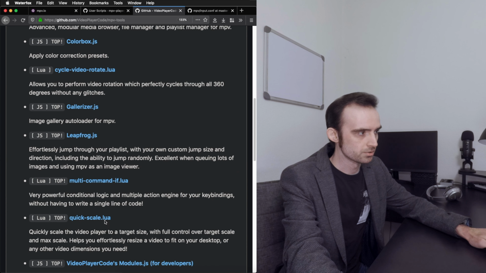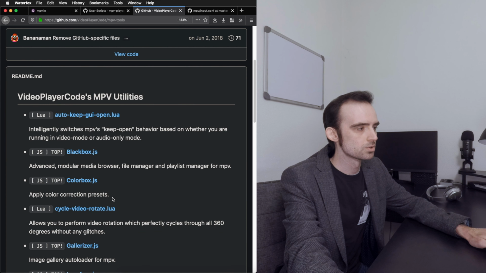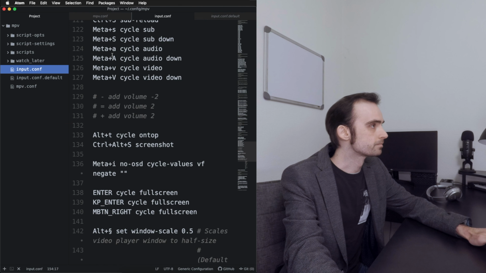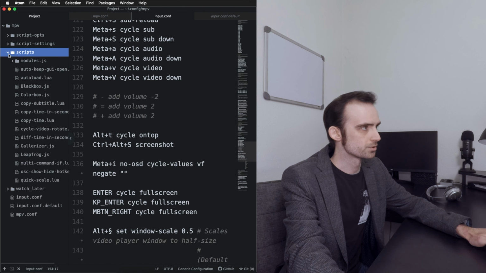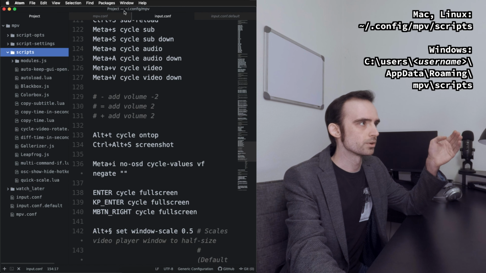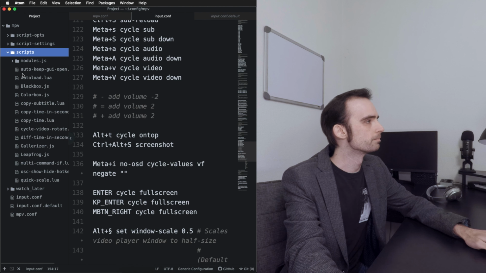The rest are also interesting, but I don't use them as much. So definitely look into this. Here's my scripts folder. Basically, you install the scripts in this folder, inside your home .config mpv scripts directory. That's where you put them.